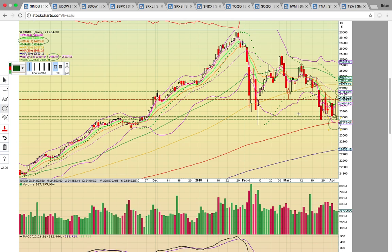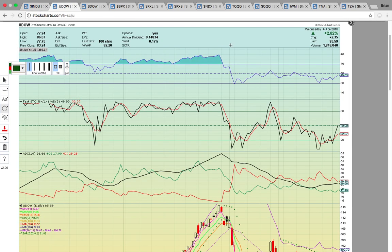It needs to hold the 200-day simple moving average currently at 23,451. If it fails to hold that level, that would be a big red flag that it's breaking down lower. Keep in mind there's some important economic data coming out on Friday — that's going to move the markets. Depending on the wage earnings growth numbers from the jobs report, it could be bearish for the markets, just like last time.